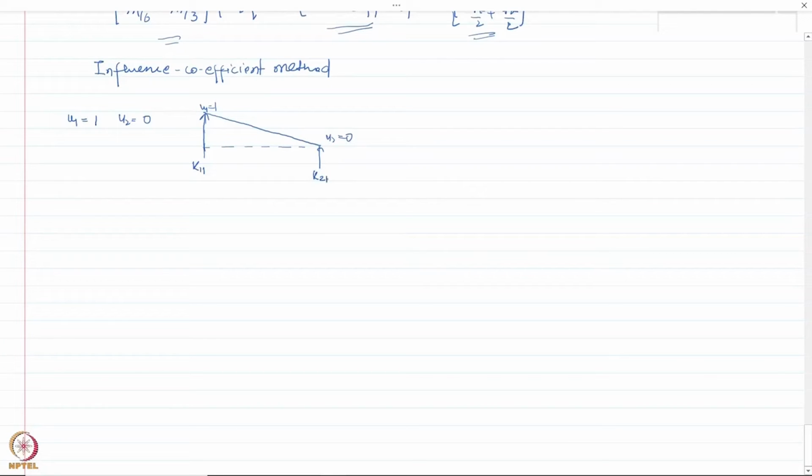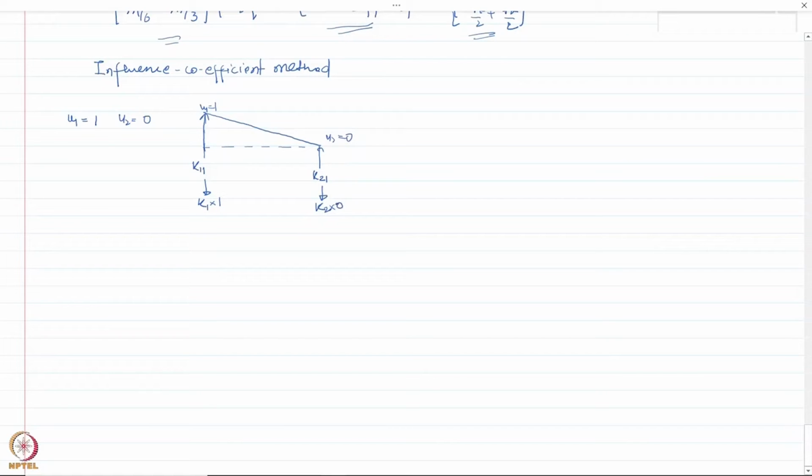Remember, in this case, subject to this deformation, K11 and K21, we only consider the stiffness components, not the mass component or the applied force or anything. Now subject to this displacement, we know that we have two springs as well, because we still need to consider the stiffness component. So these forces need to be applied, but with this displacement, there will be a downward force at K1, which would be K1 times the deformation in that spring, which is 1. And then here, K2 times the deformation in that spring, which is 0.